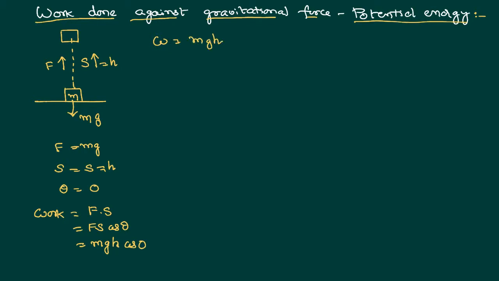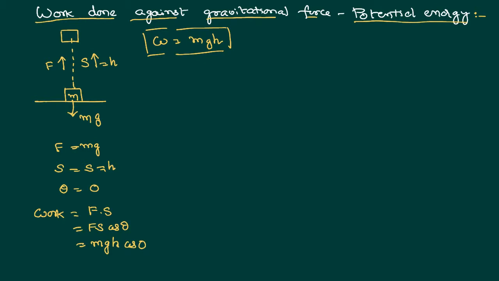So a body which was initially at rest is now shifted to a height h because you have done a work mgh. The work is over. Whatever job you wanted to perform, you have performed. Then the work done by you cannot disappear all of a sudden. That is against the law of conservation of energy. We know energy is neither created nor destroyed. It just converts from one format to another. You have used some of your energy, you have done some work to lift the body from the ground to a certain height. The work done is over.